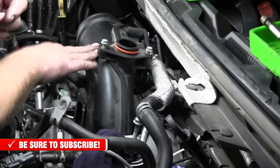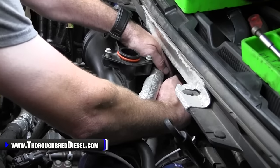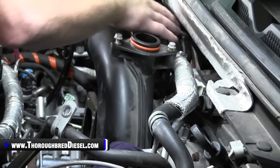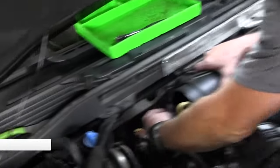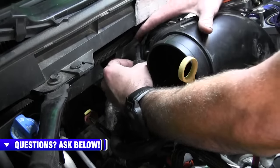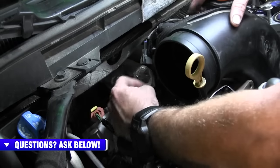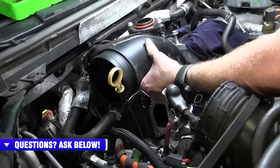All right, we're going to remove the turbo mouthpiece now. So the turbo mouthpiece has got a couple of sensors on it here. We're going to remove the white connector sensor first. Just push it in and clip, then I'm going to let Hunter come around here and I want to show you the other sensor. The other sensor is on the back side of the PCV baffle. And this sensor, to release it, it is actually attached to the mouthpiece. So to release it, there is just a little catch right there in the center of it. Just push it down and then that releases it. So now that's got our turbo mouthpiece ready to just kind of move over.